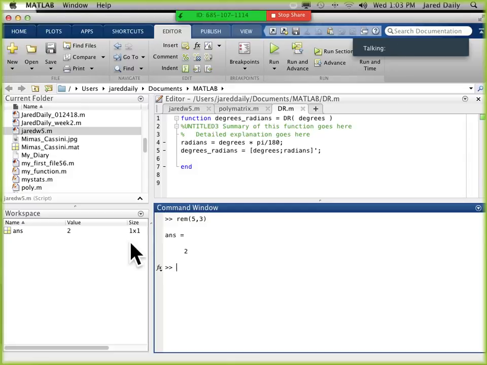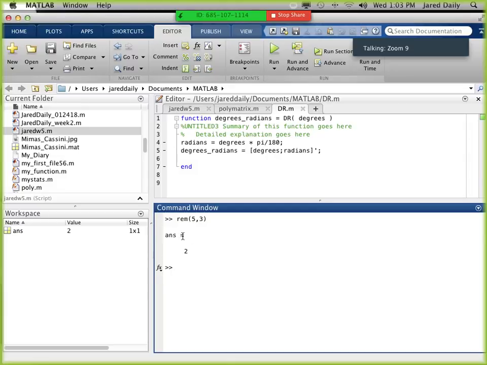Can be a very useful function, but it has two things that you have to enter in. It knows that the first thing is your, let's see, what do they call that? The divisor? I don't remember what they call it. But anyway, the thing that's being divided and the thing that you're dividing it by, right? Can't remember which one is which, as far as their names go, but that's a two-input function.